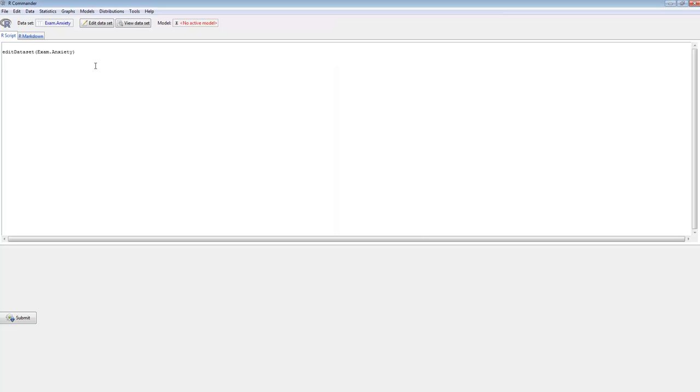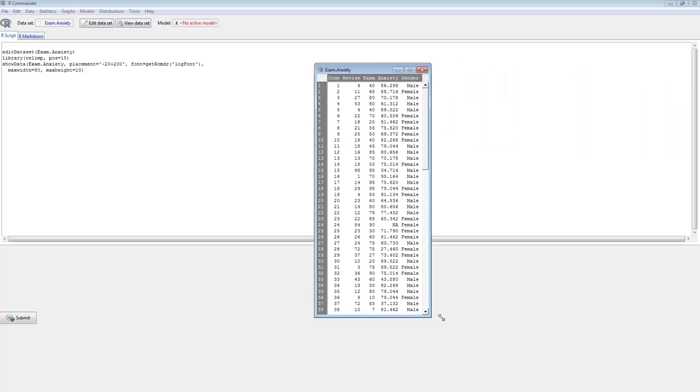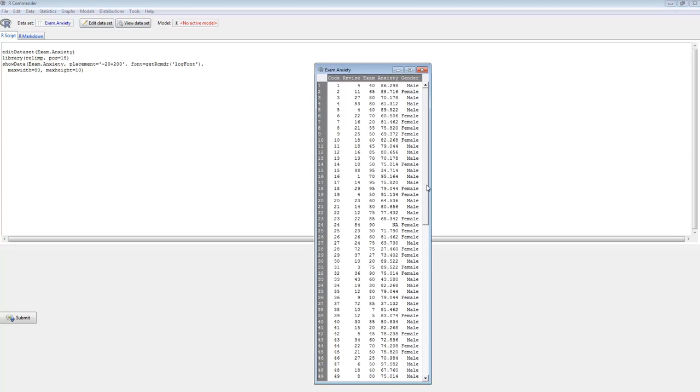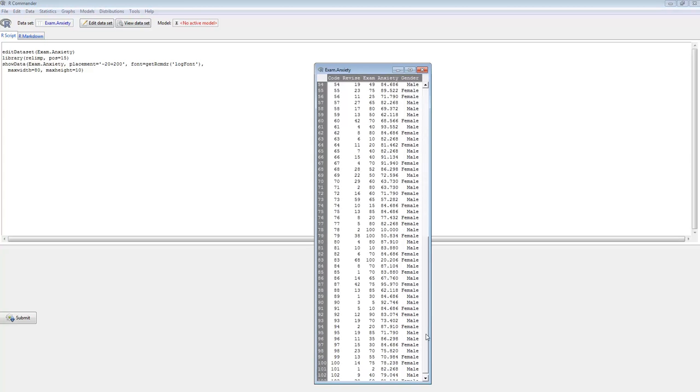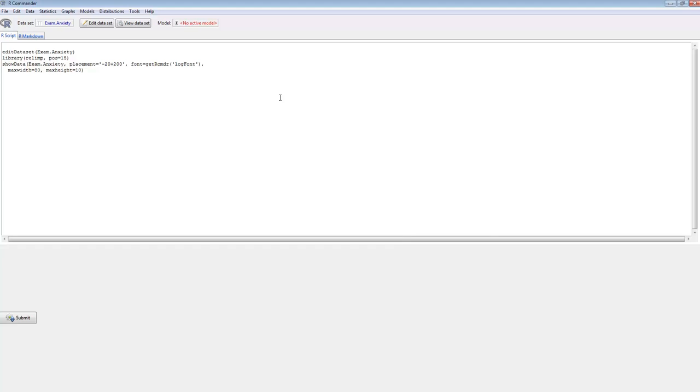which is I edited the data set exam anxiety. If I simply want to view the data set without editing it, I can click on View Data Set, and you can see the type of variables that you have, and you can make decisions that are important before your analysis, such as, do I have categorical variables? Do I have continuous variables? What type of continuous variables do I have? And what level of measurement they are in. I can click out of this. And that would be it for the R environment with a little bit more detail. We will start looking at graphs in the next video.